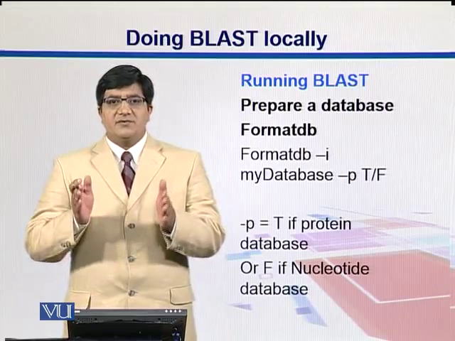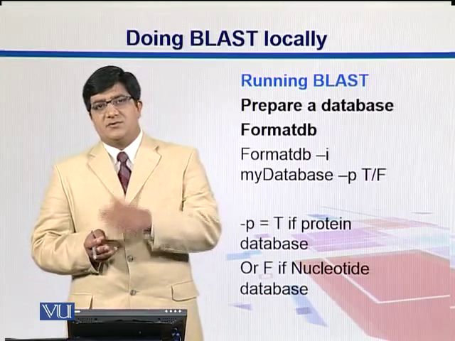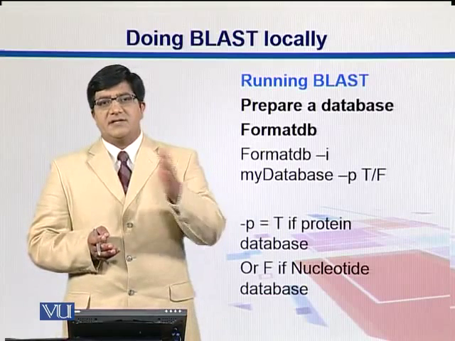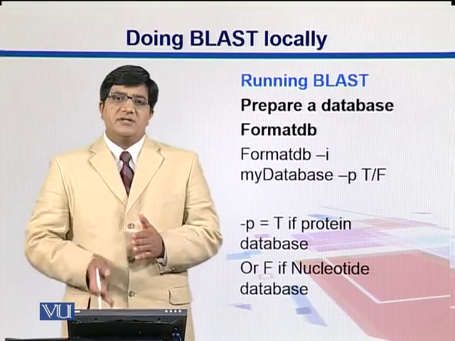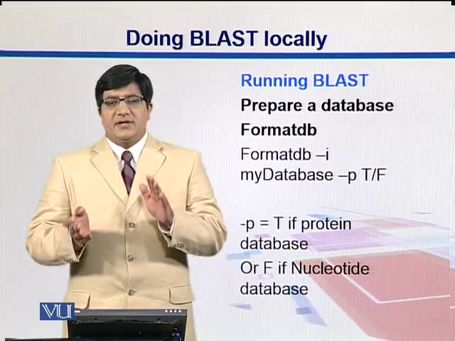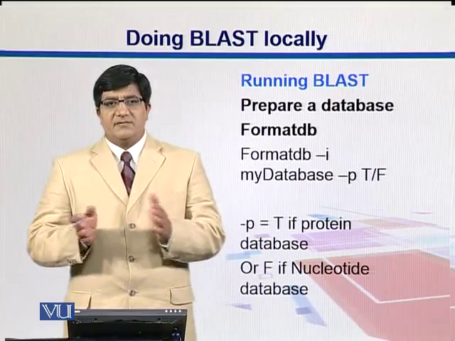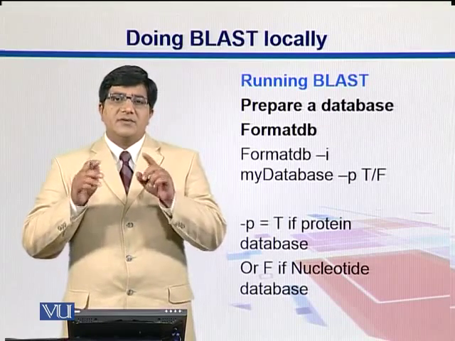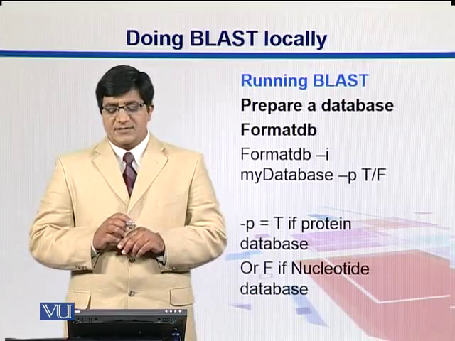So for example, there are two plants, one is Arabidopsis and one is soybean. You want to do Arabidopsis against soybean. In that case, Arabidopsis is your query and soybean is your search. You can flip around and make the other one the query and the first one the search. In this way, you can have a reciprocal BLAST. So creating our own database is really important in BLAST searches.